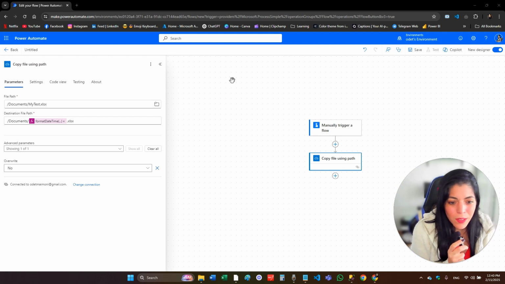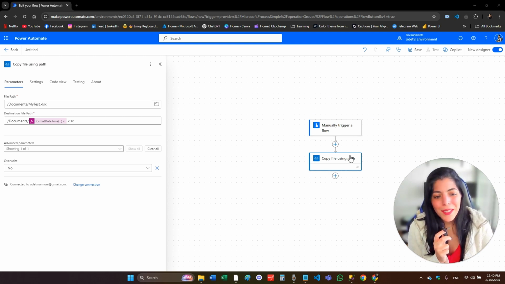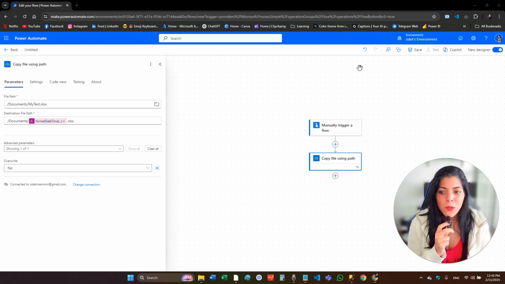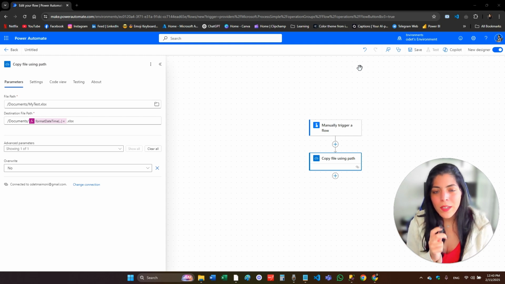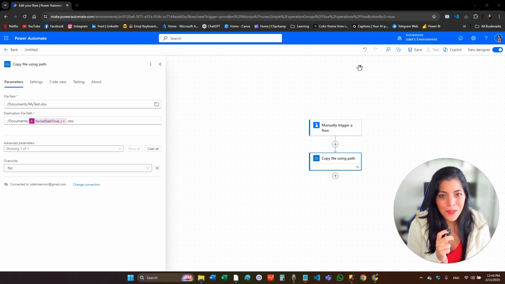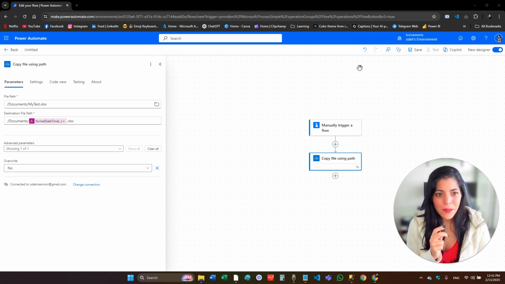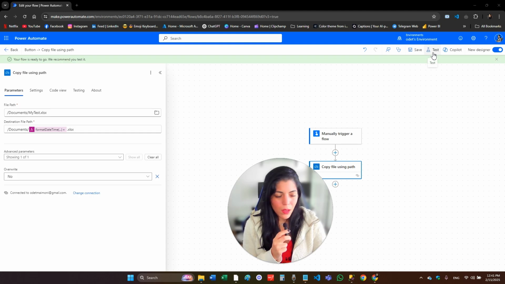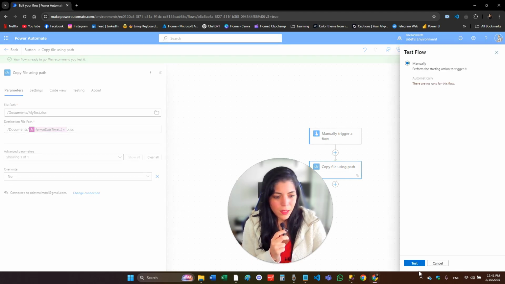What I like to do is, when I create a step, run the flow and see if it's failing, because I want to work cautiously. If I catch a failure, I want to fix it while it's not a very big flow. So I run the flow and test the flow for each step. Okay, so I save the flow and I click on test.